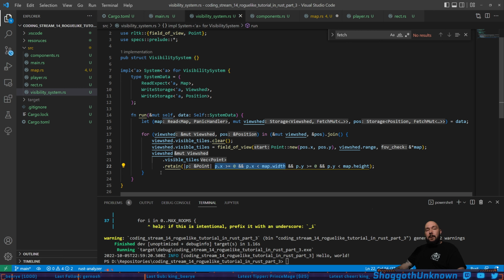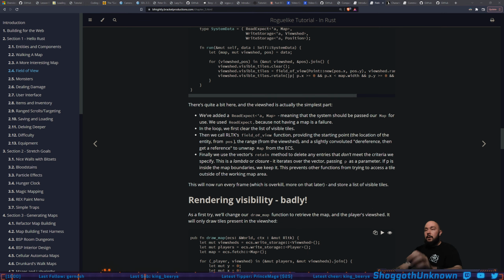Wait, what are you talking about, Omnivore? I might have missed something. But yeah, depending on whether this thing returns true or false, tells it what things stay in the vector. So that's all that's going on there.